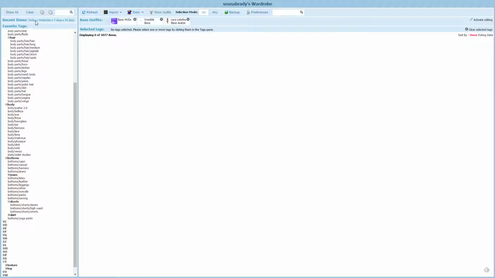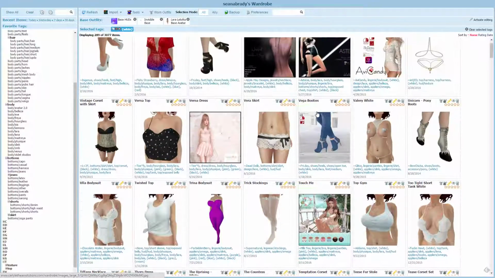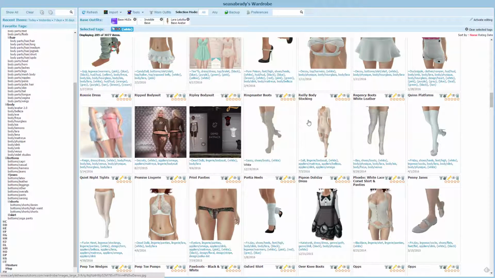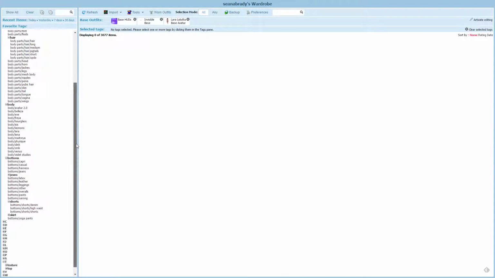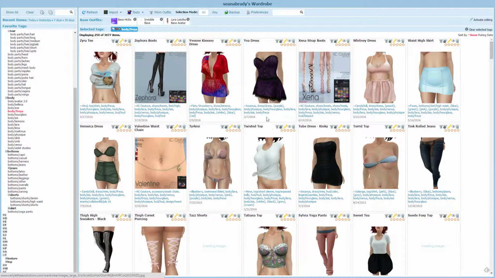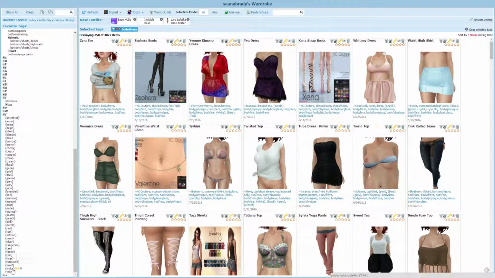Okay, so now let me come back over here to today, and we've done a few other things, but here's my top, and here are all my tags. If I come in and look under a particular tag, let's say white, and pull up everything that's white, somewhere in here will be the shirt that I just uploaded. Not surprising, I have lots of white things. If I come over here to the side and open up the body Freya tag, it starts to show my body Freya stuff there. And I can come to my colors and add in white.